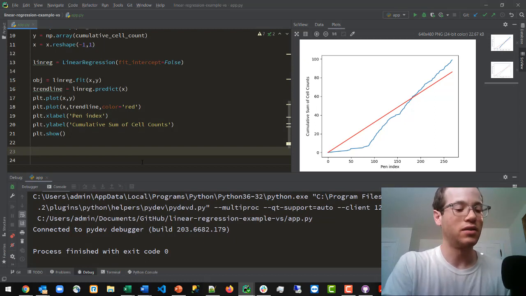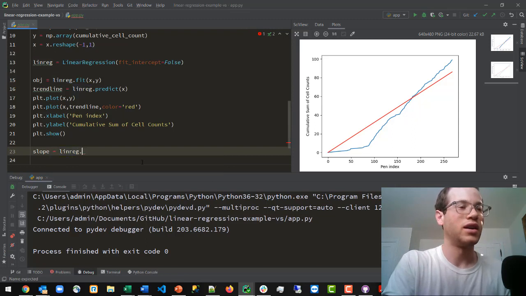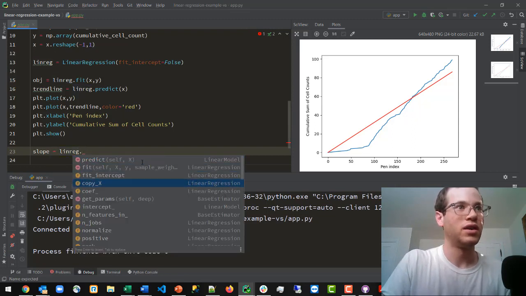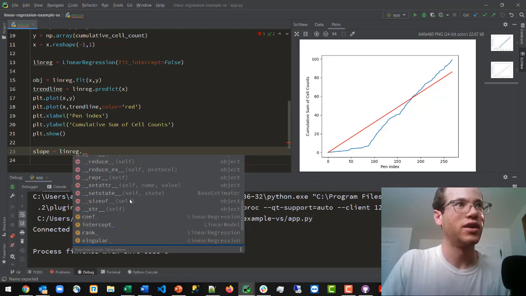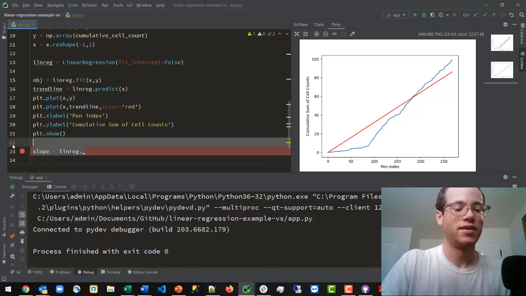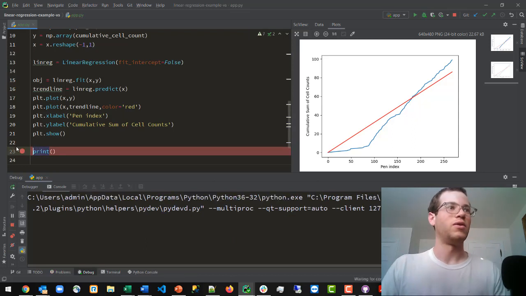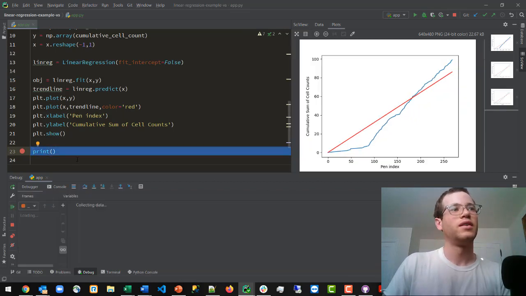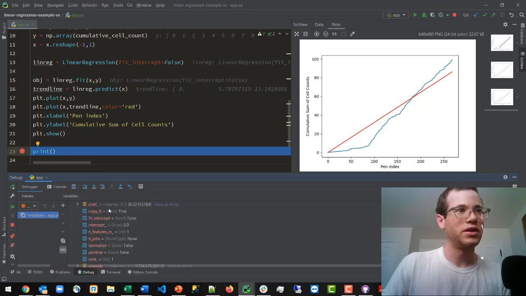What we can do in that case is say slope gets linreg dot, and then I have to check, so we just put a breakpoint right here. We're going to do print, rerun this thing. So coefficient, and this is an ndarray.